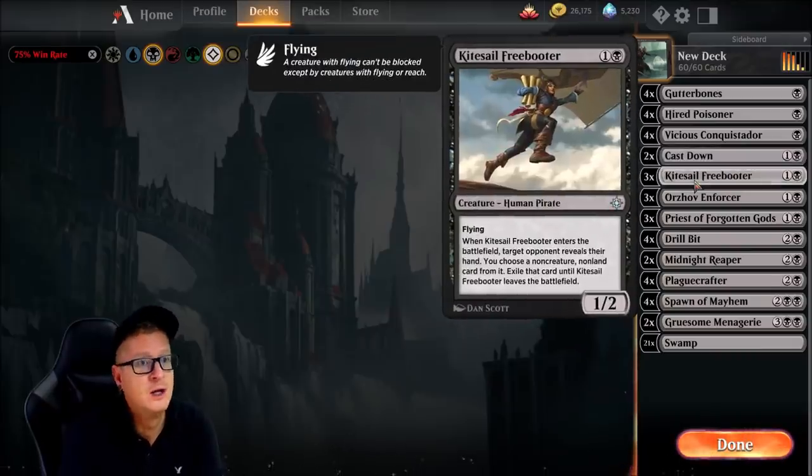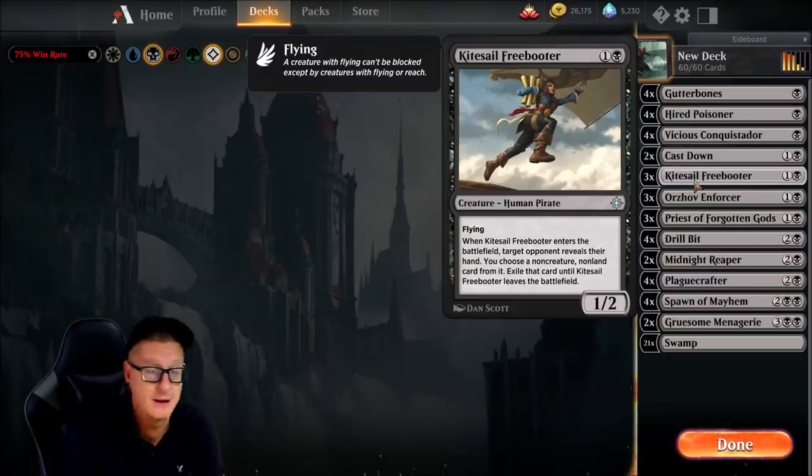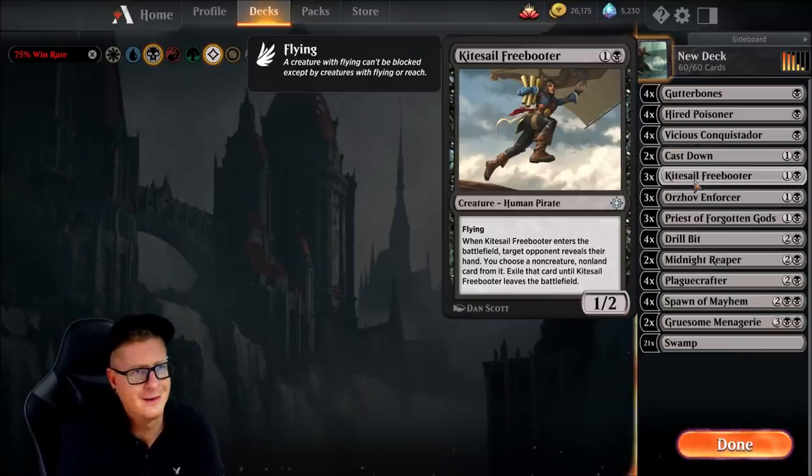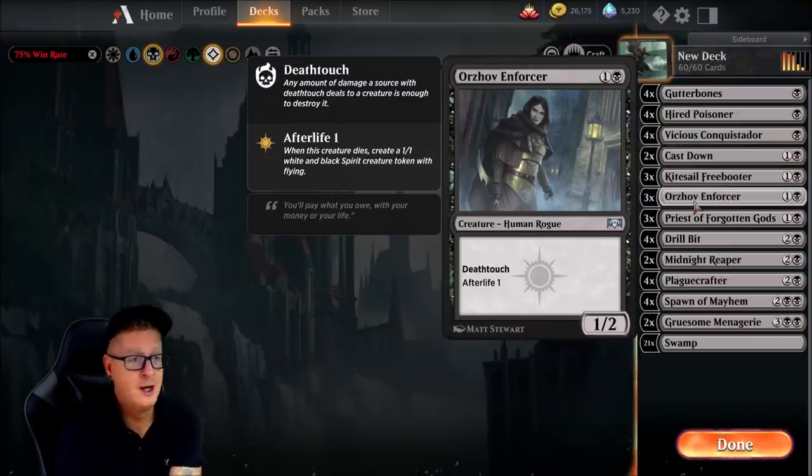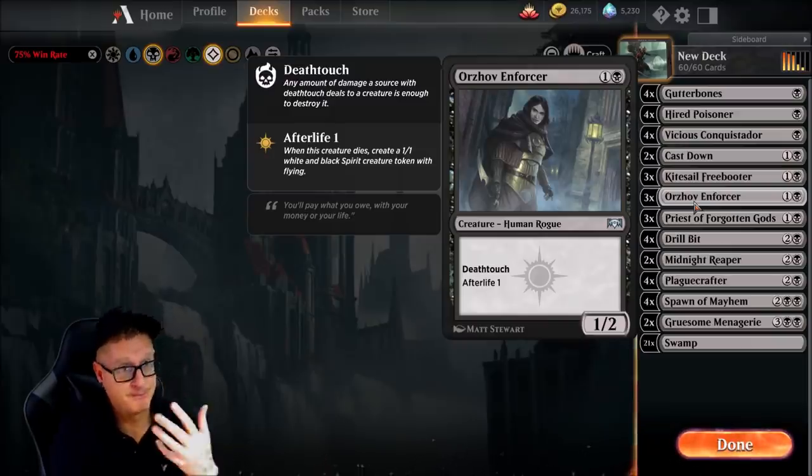Got to have your removal. 3 Kitesail Freebooters. When it enters the battlefield, target opponent reveals their hand. You choose a non-creature, non-land card from it. Exile that card until Kitesail Freebooter leaves the battlefield. Great card. Slows down a lot of decks. 3 Orzhov Enforcers. Death Touch, Afterlife 1. It is a 1-2. Another great card. You can use it as a sack for sure.